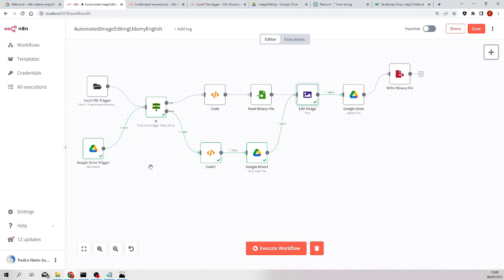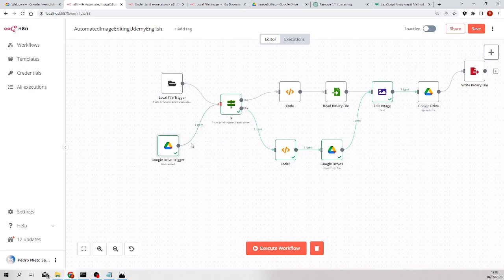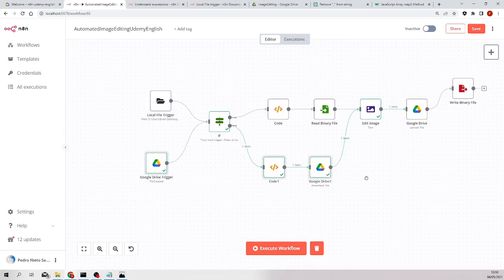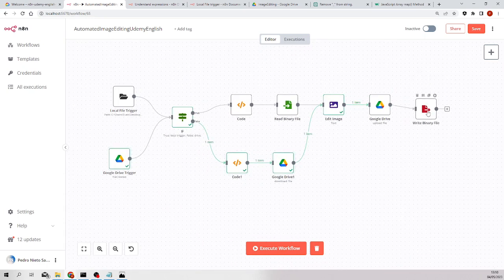Of course, as I told you, another option would be to break this, and perhaps download it and write it. That will be another path, but I'm not going to cover that one. Well, I'll save this first, because now this is working.